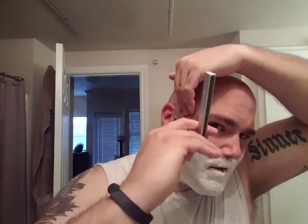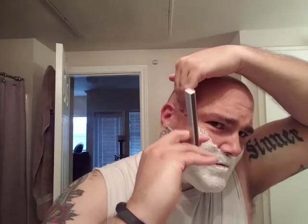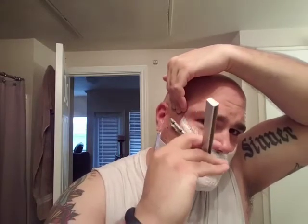Maybe a dozen, less than a dozen uses on it. Look at that. Every stroke, there's more brush hair than stubble. So I think this is probably going to be the last time I use that brush. I'll probably end up getting rid of it.